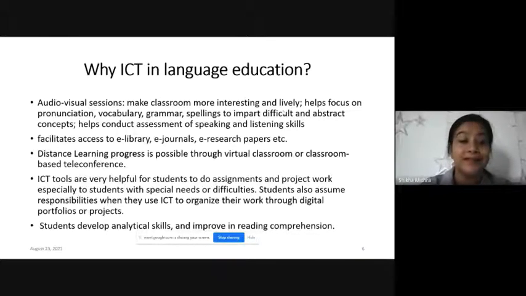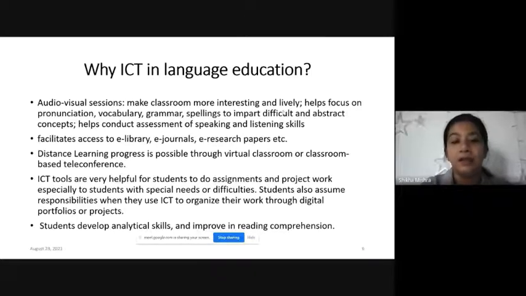And like I said, right now we are doing this webinar in a virtual mode. You must have taken your classes in a virtual mode as well. So distance learning, or in today's world, learning through Google Meet, Zoom, and so on, using such platforms, a virtual classroom, I would say. So that is possible using ICT. And then of course there are certain portals, which I will talk about in the next slides, where you can assign students some homework or some task, and they are supposed to do it within a certain time frame.